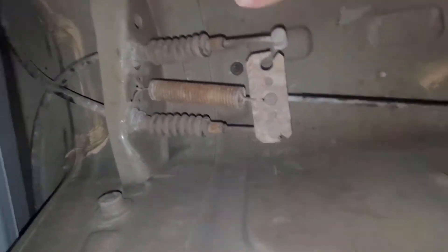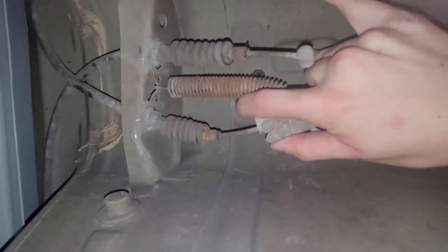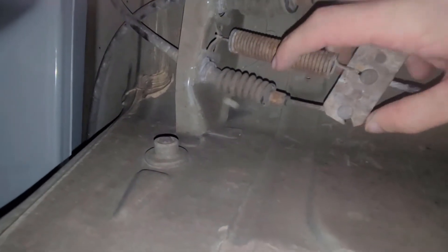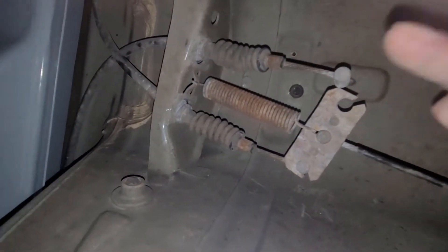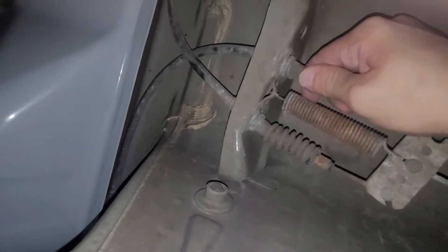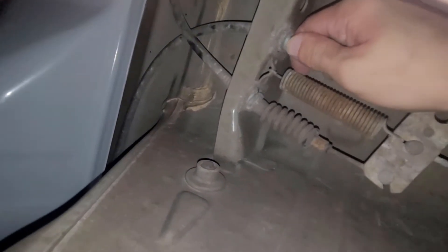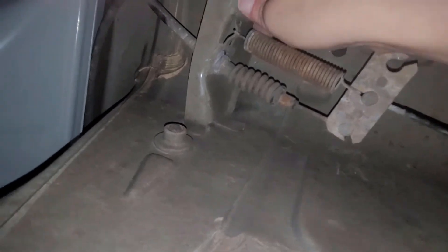Basically, with these, you just rotate this guy around until you can get the cable to line up with this hole here. And then it's just gonna be a matter of popping it straight down, like a little puzzle piece. Once you have them out of this spot, you can go ahead and push it right through this hole here — and that's how we're gonna get it all the way out of the car.